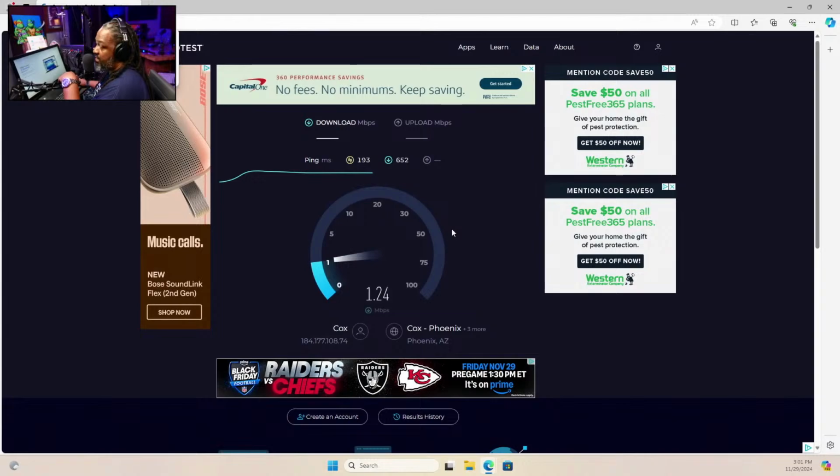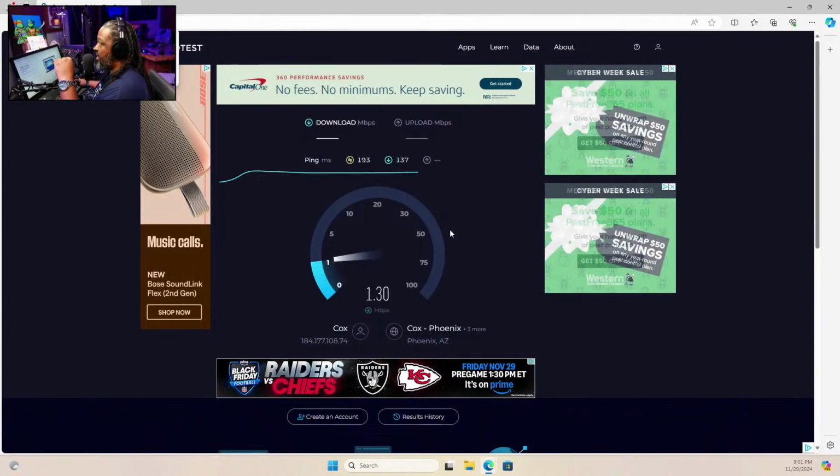Now this is good that I tested this because my internet needs to be faster than this for me to pull all this off. I'm going to let it run one test, and then I'm going to run another test. Because without a high internet, let's check my upload. My upload's not too bad. It's going okay. So I may have to hardwire in tomorrow.